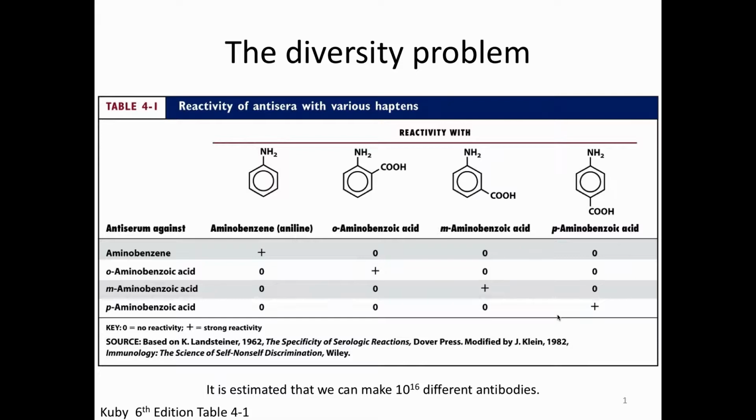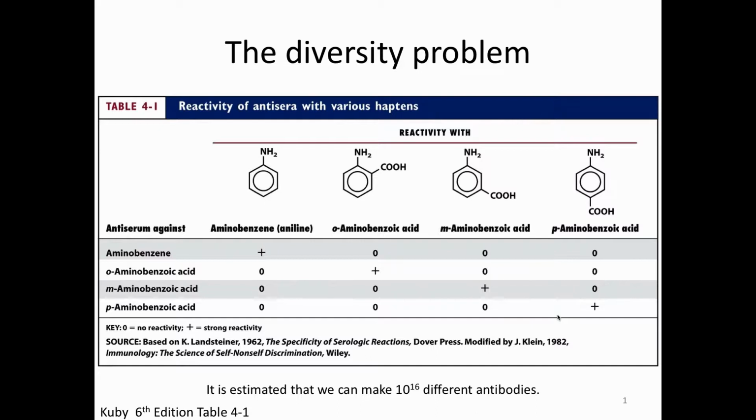Yet we have a much smaller number of genes, and so there's this question of how we can get to this huge diversity of antibodies with such a small number of genes. I'm going to talk through a lot of this sort of as theory today, and as I said, on Monday we're going to get into a lot more of the nitty-gritty details.